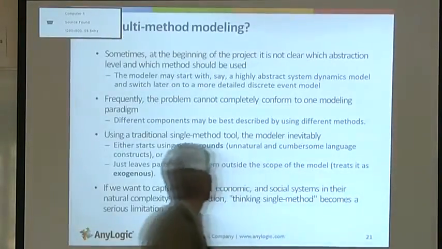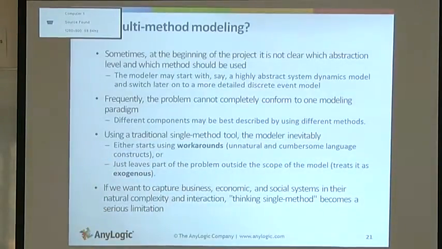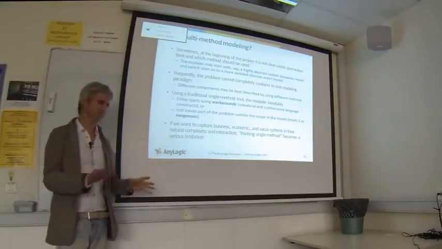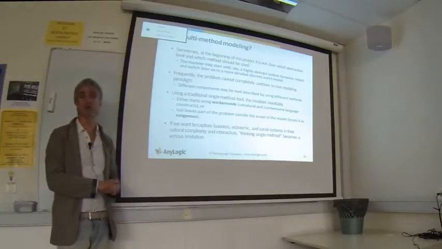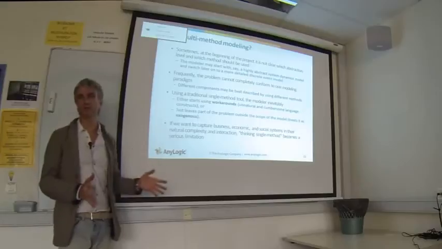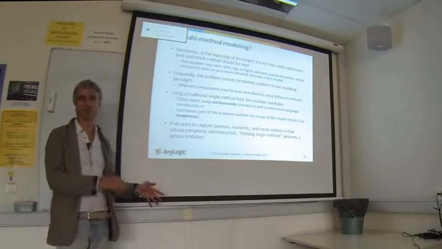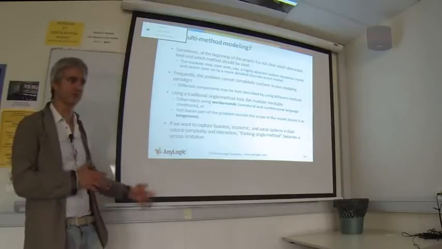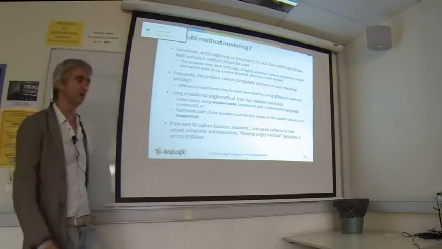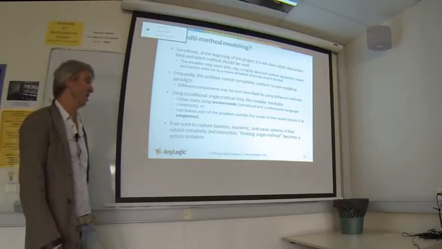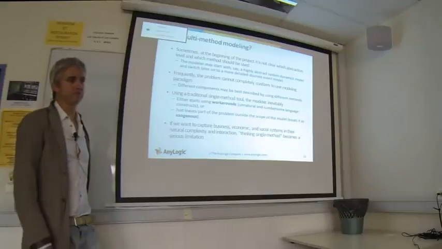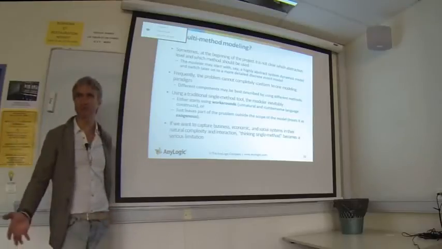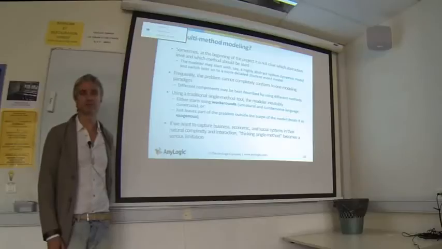So, why multi-method modeling? It's good when you're given the real system that you are to model. It's good when you know what you're going to do. Okay, this is clearly a process. I will build a process-centric model. Here are my resources. Here are my shifts. Here are the parameters I want to vary. These are the places where I expect bottlenecks, etc. It's also good when your problem is well suited, let's say, for system dynamics, when it fits well with the system dynamics method.